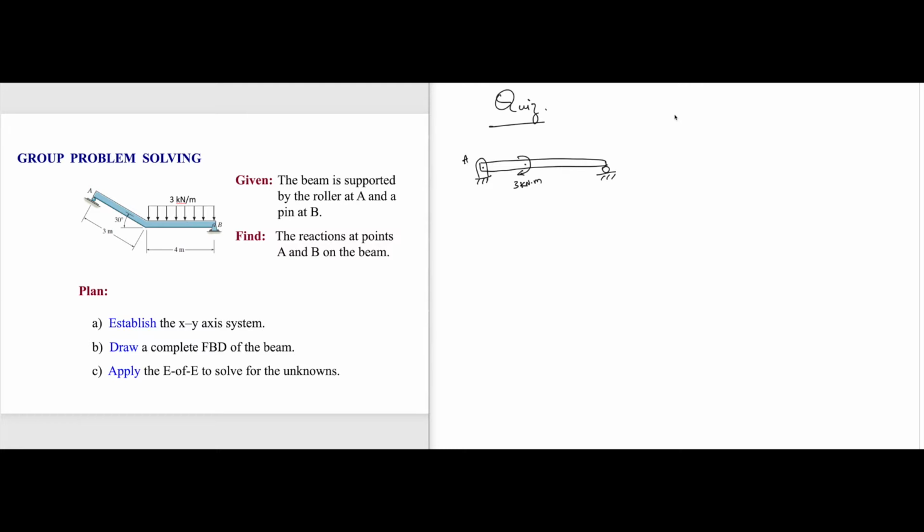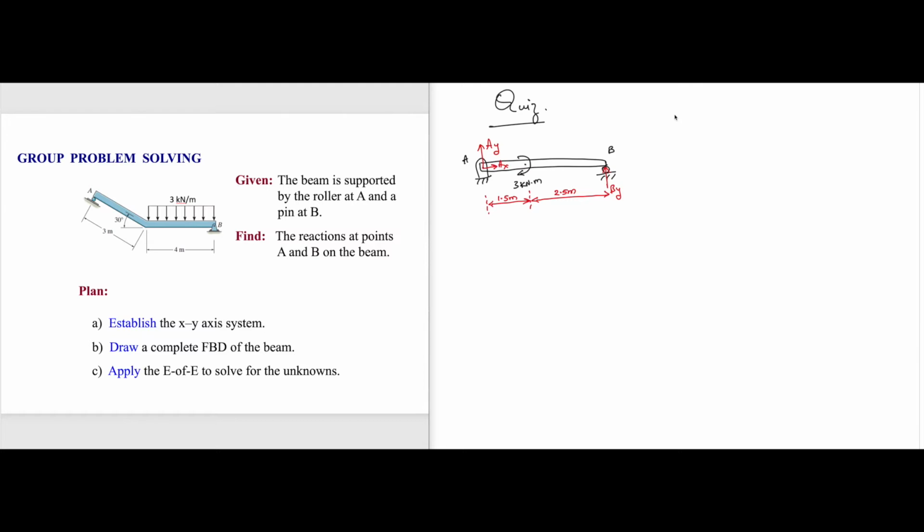So let's say this is A, let's say this is B. Because this is a pin joint, we'll replace the pin with AX and AY. Pin joint allows free rotation, so we don't have a moment reaction. And here we have BY. It is given that this is at a distance 1.5 meter. Again, the numbers change from student to student. This is 2.5 meter. I gave it on similar terms in the quiz.